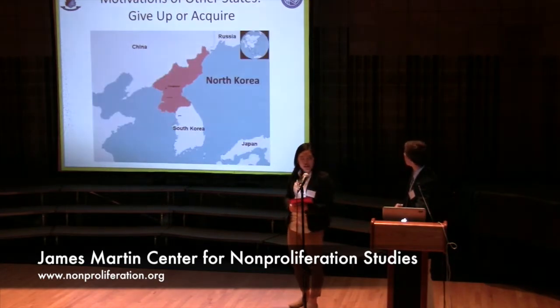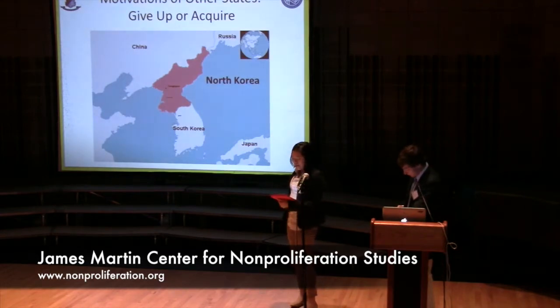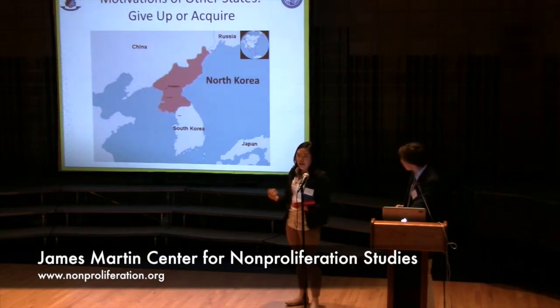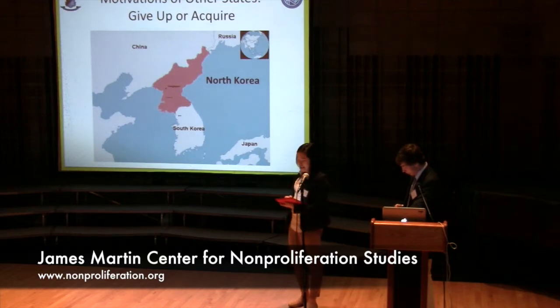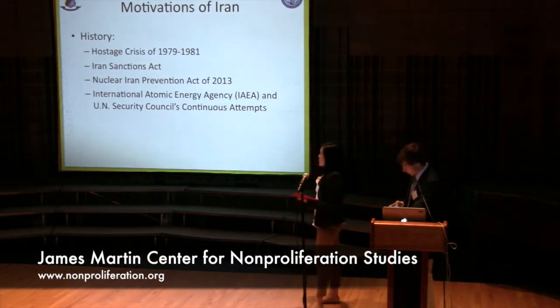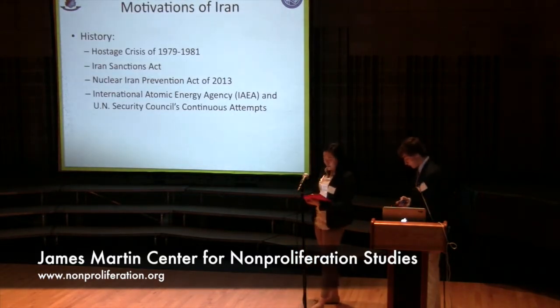And a similar explanation can be given for South Korea and North Korea. With South Korea being under the United States nuclear umbrella, it had a significant amount of help with nuclear technology and protection, so North Korea felt compelled to pursue nuclear weapons to protect itself. So now we're going to look at the motivations of Iran.